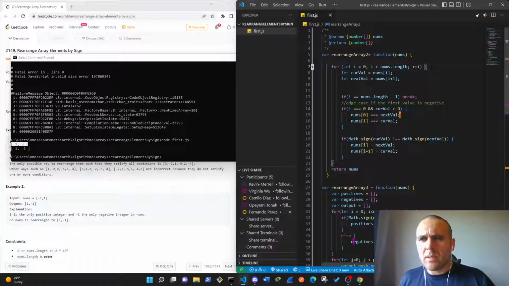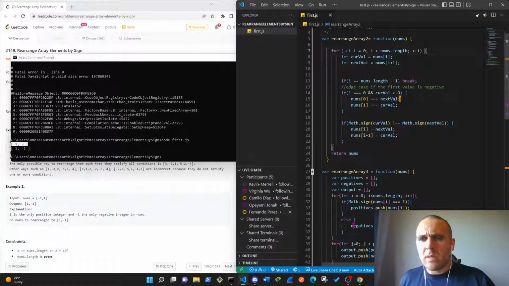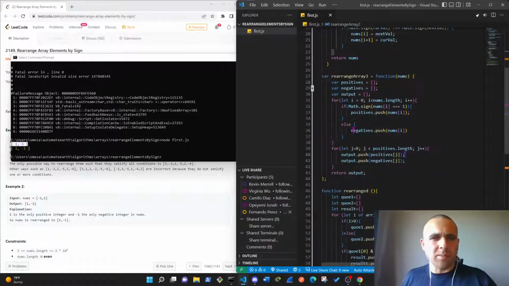I'm trying to open it up again to see. I was just trying to set i equal to nums.length minus 1. If i equals nums.length minus 1, then break. That was supposed to be the logic, but I don't know why I'm having a weird lag or whatever's going on. Nah, all good.